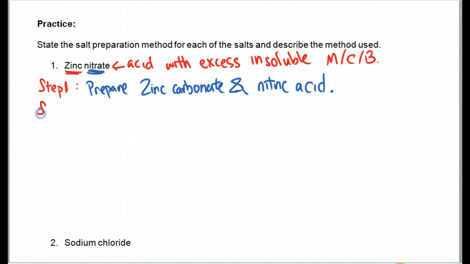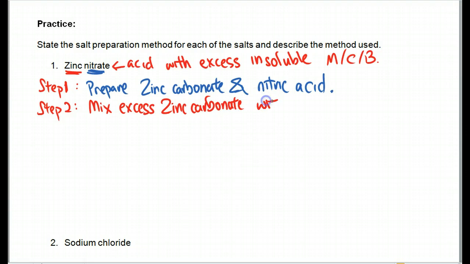Now let's move on to step 2. Okay, so step 2 is to mix excess zinc carbonate with nitric acid. Okay, so step 2 is to mix them together.